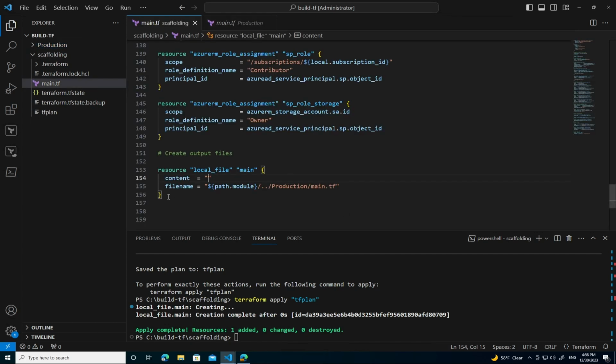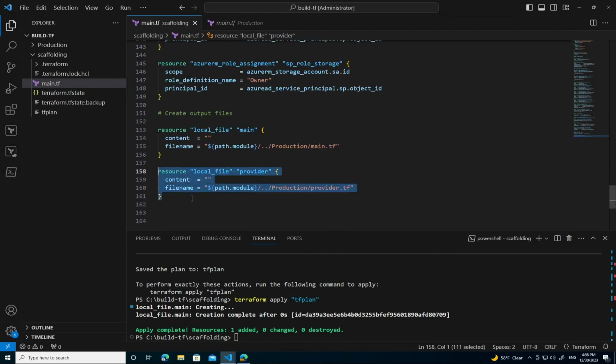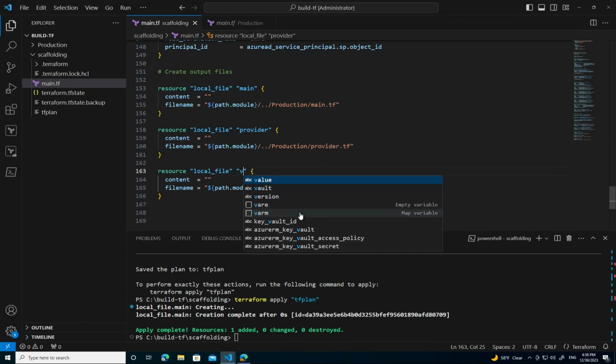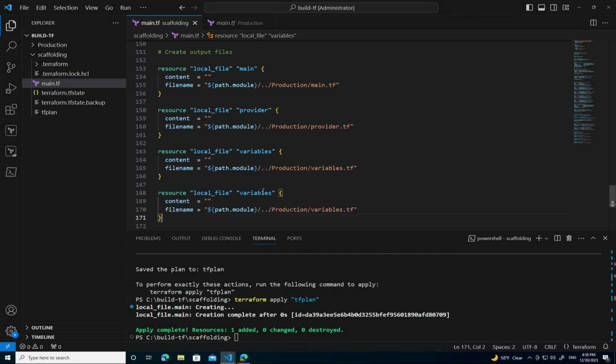So let's do one for all those other files. Let's do one for provider and let's call that provider.tf. And let's do one for variables, and let's call that variables.tf. And let's finally do the tfvars that will help us with our development.